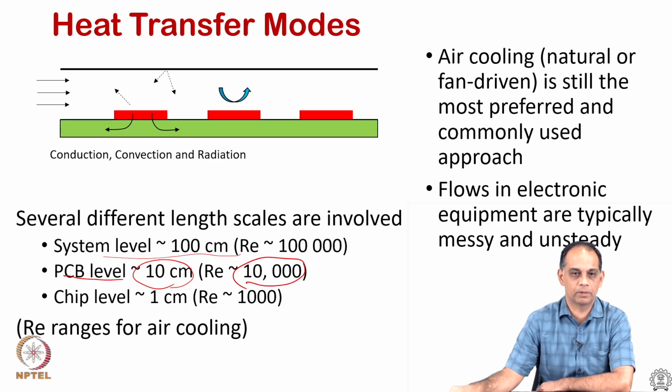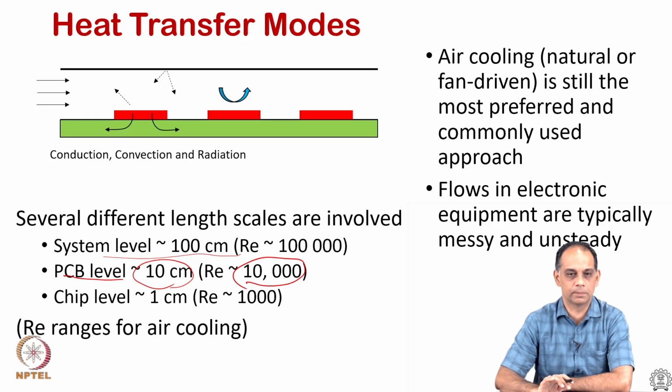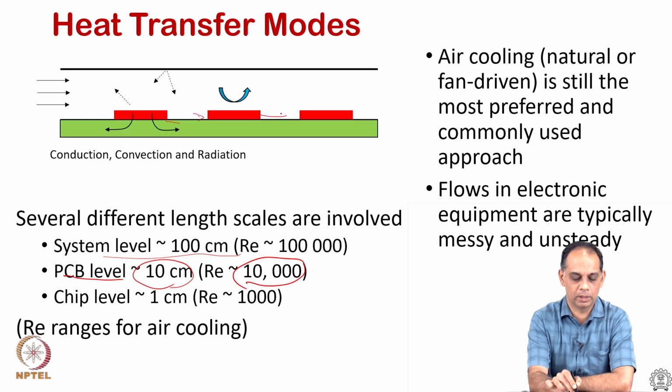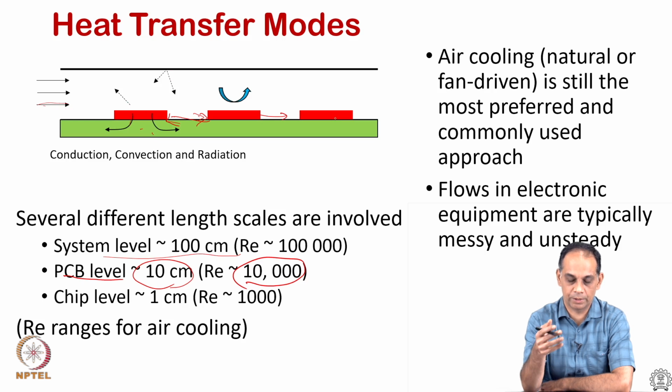And here is an example where there are 3 heat sources in a very simple arrangement, separated by equal distances. These are not common in actual practice, but for the sake of discussion, we are seeing that there is flow happening from the left. There are 3 sources that are protruding from the green area, which is the package. Then there is some radiation from the top wall and heat convection loss to the flowing medium. So, these are the situations that we encounter: conduction, convection and radiation.